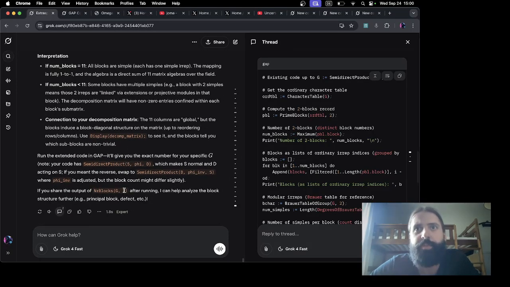Okay, let's spend the rest of the time, or let's at least do 5 more minutes. I might do an extra session, a bonus session, because I do want to try to understand 2 things. One is, how do you go from irreducible representations, both simple and modular, towards blocks? That's one question. The next question, which is less relevant and less critical, and I might not even dive into it, is how do you go from char 0 to char 2? So I'm going to try to do these 2 things here.